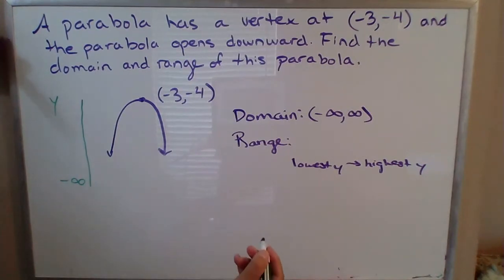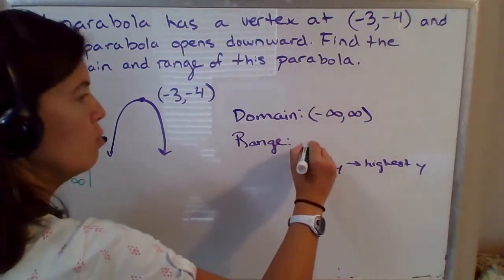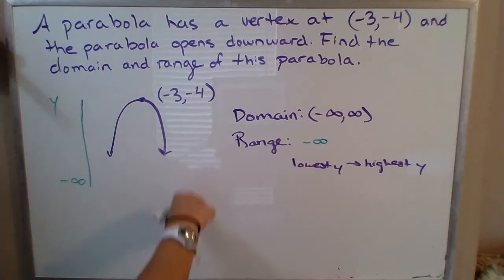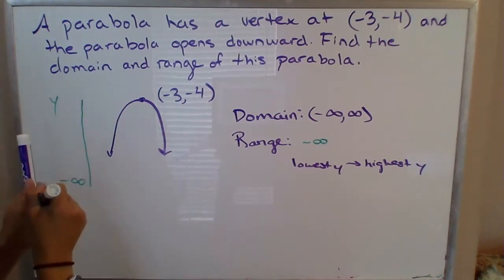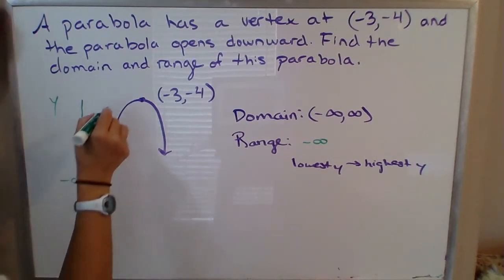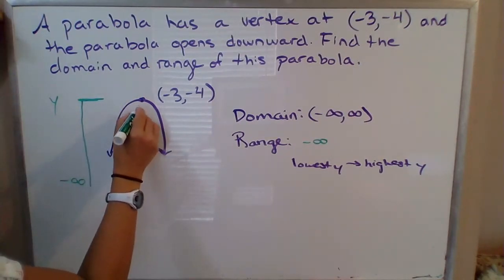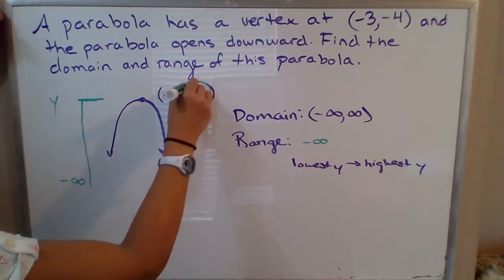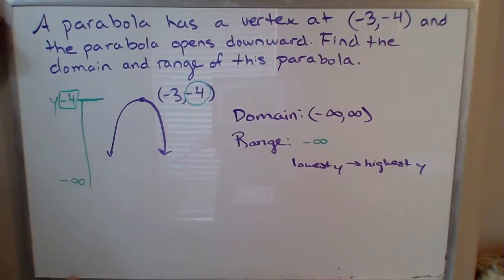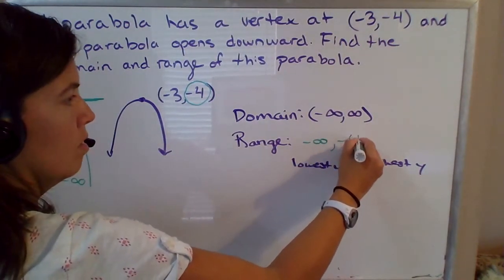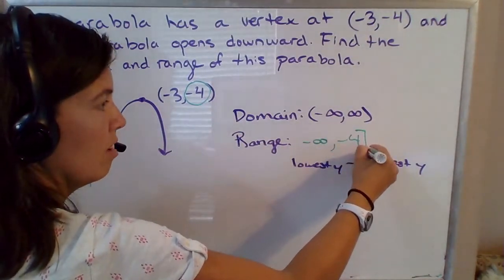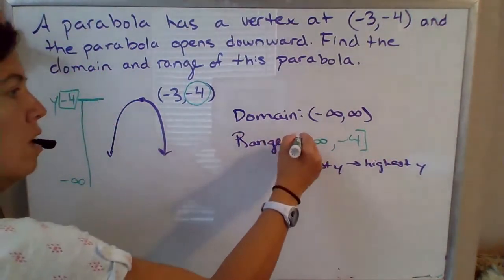And the way we indicate that in interval notation is we write -infinity. So that just means that the y values continue downward without any kind of boundary. They just keep decreasing forever. Now, highest y value. The highest y value is going to be the y coordinate for this vertex, so -4. The graph does include the point -4 if that's its vertex, so we'll do a square bracket at -4.